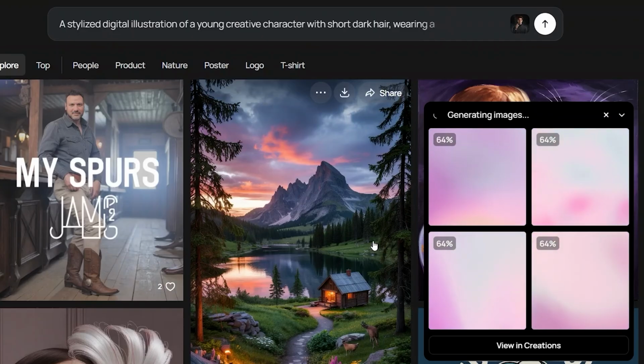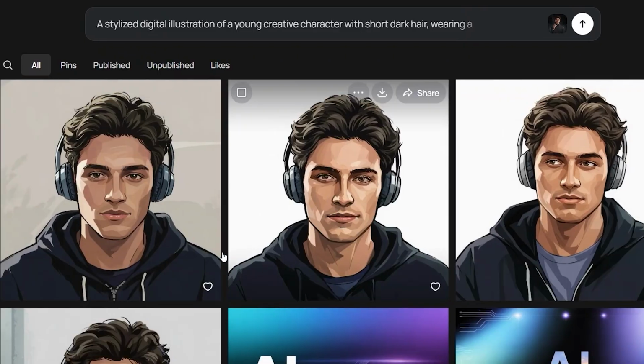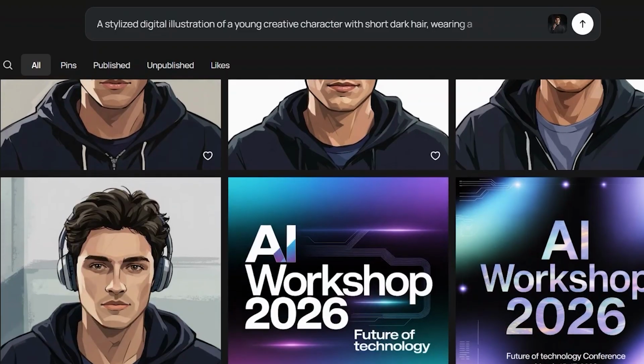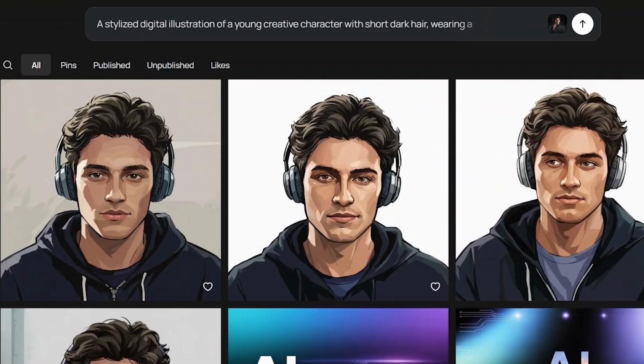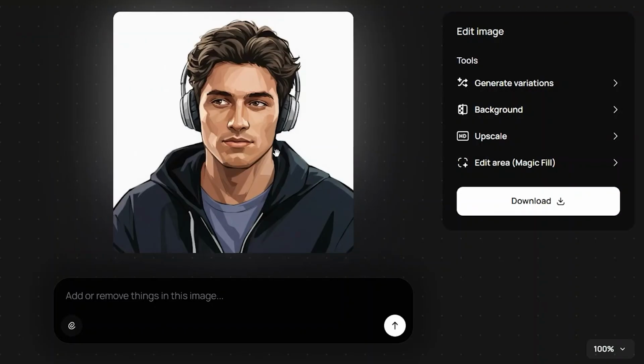This will give our character a solid base, and if you want variations or want to add in more details, then you can also regenerate it a few times and choose the best one. As you can see, we got all of these and it gave it the art style that we were looking for. Just giving it the modern illustration style, and it looks exactly like the character that we mentioned. Simply click on the one that you like the best, and you can also go ahead and edit that if you don't like it.